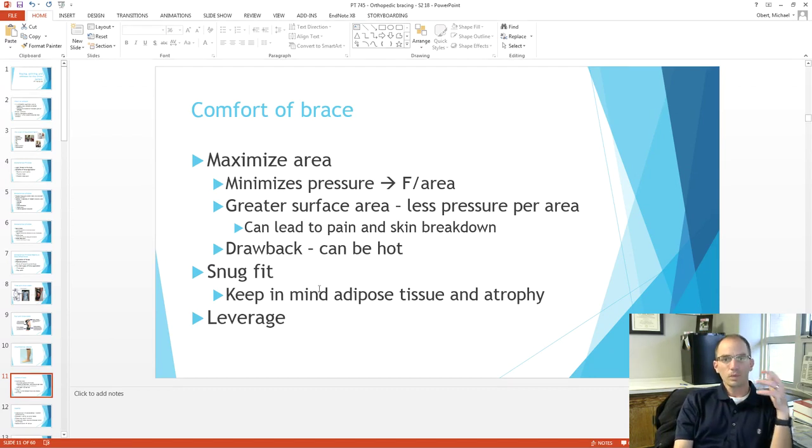Okay, so we have to keep in mind when we're getting a snug fit on the patient that the more soft tissue and adipose tissue they have, the harder it is to get that snug fit. If they have some atrophy, you may not get that snug fit as well. Also, if they've had an injury where they currently have atrophy going on, we might have to make some adjustments along the way. Okay. Levers are another thing to keep in mind. That's what I talked about with the 3 and 4-point systems. If I have a longer lever arm, I don't have to generate as much force to do what I want to do. So the longer the lever arm, the less force we have to put through it, which can lead to comfort for that patient.